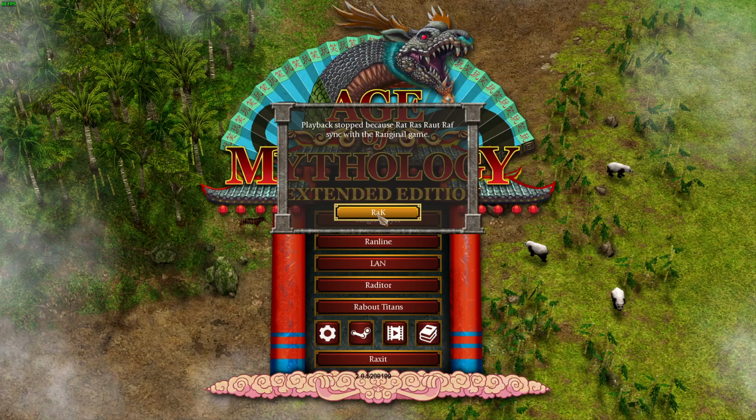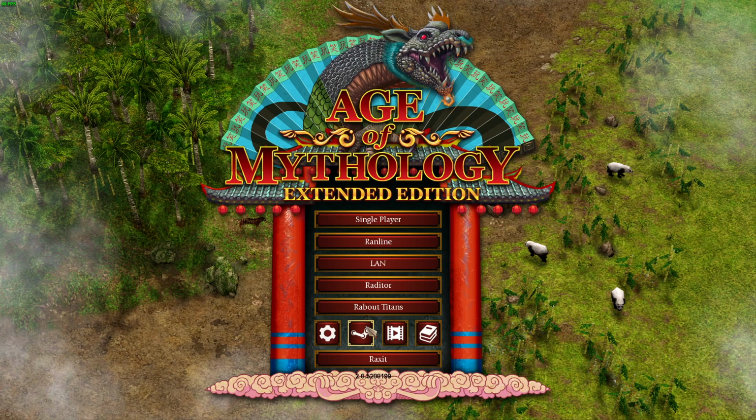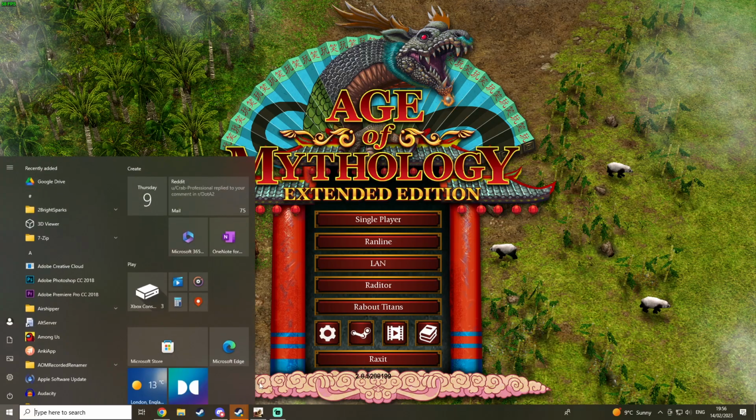Oh, my game is out of sync. Okay, well. At this point I'll tell you guys the rest. I won that game. I killed Blue and Teal.